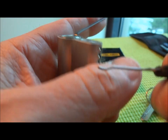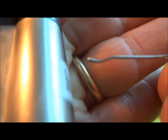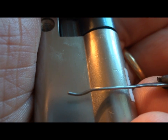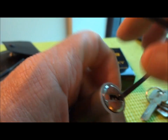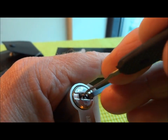But now I'm going to use a homemade rake. This is nothing but a broken Peterson pick that I kind of heated up the tip, if I can get it to focus here. Come on, baby. There we go. All I did was put a little bend in it, kind of a random bend too, nothing spectacular about it, but I kind of rounded it off so it wouldn't snag on the pins. And let's put some tension on it. We're going to take this thing and just kind of stick it in there and see what happens.